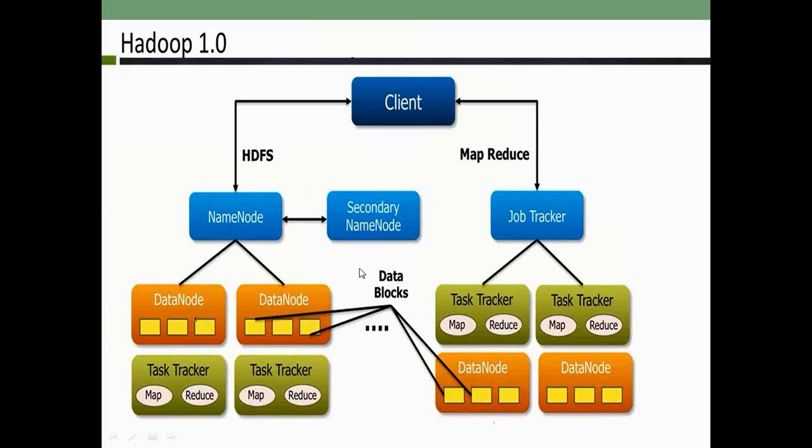Suppose you install Hadoop on a single machine, everything will be on that single machine. But coming to production, the master will have the name node, secondary name node and job tracker, and every slave node will have the data node. If you have a large cluster, you can maintain the name node on one machine and the job tracker on another machine. Like that we can also do it. But basically in the master we have the name node, job tracker and secondary name node.